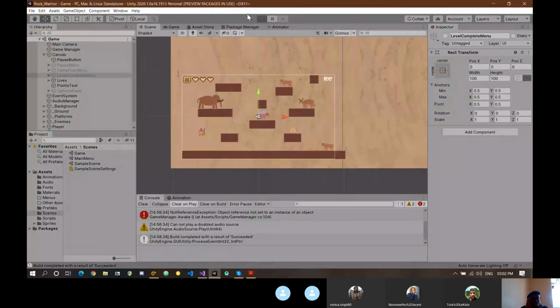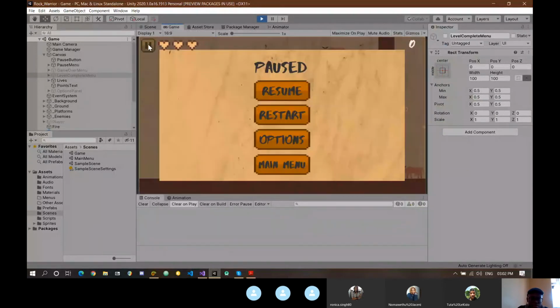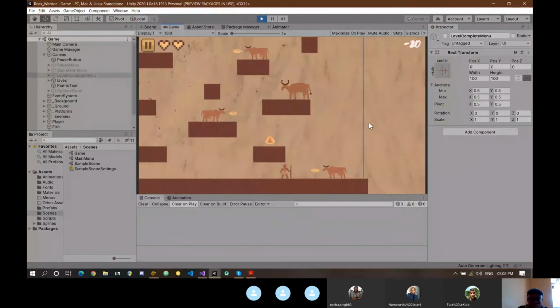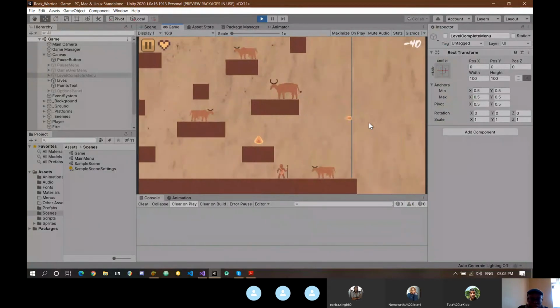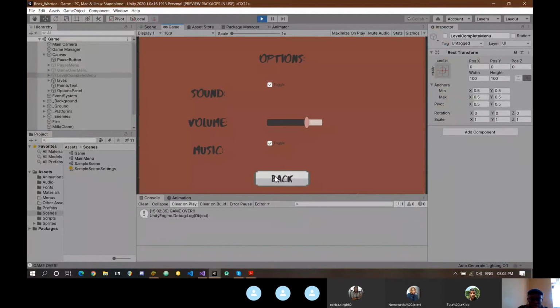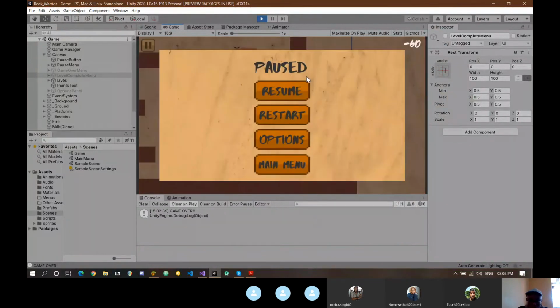Just check here again if it all works. Just get hit. It actually shouldn't go to pause. It should go to just whatever was there before.